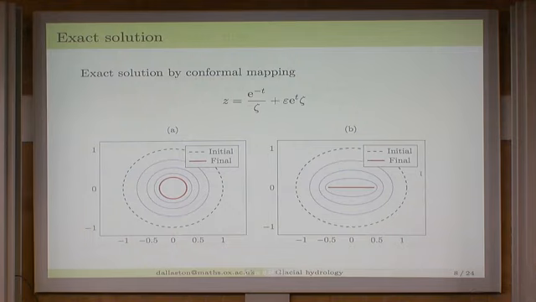Some examples of these non-circular exact solutions. One of the simplest is if you have a Joukowsky type transformation, which turns a circle into an ellipse. So here z is my physical variable and zeta is my auxiliary variable, where my fluid region is just the disk. And this is a time-dependent conformal map. If you didn't have that second term there, so if epsilon was 0, this would just map a circle to a circle, and that would be this exact solution, which is just a contracting circle.